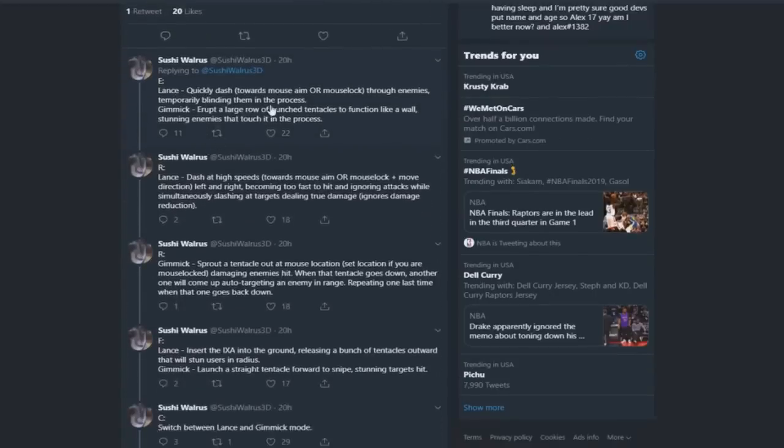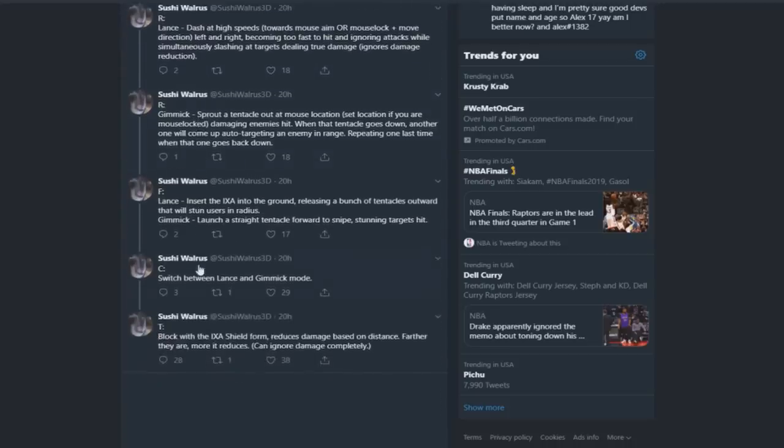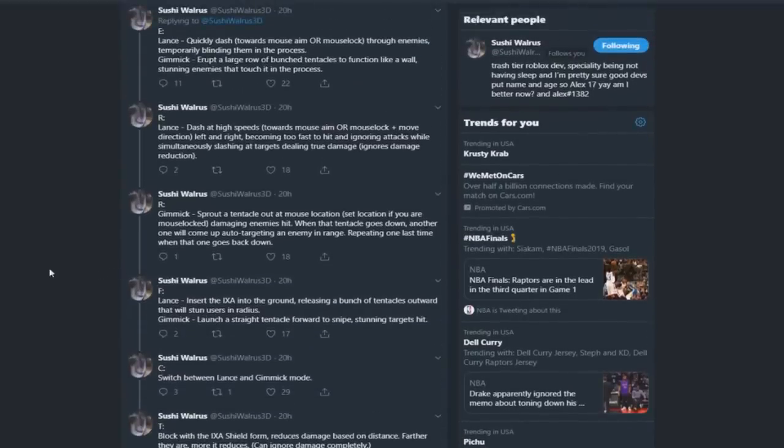E move is Lance, quickly dash, okay. Erupts a large row, okay. R move is Lance as well. Okay, this is the Lance mode. Oh, I see. So if you just look right here, I'm not even gonna read it all because I think you guys can read as well. Just pause the video if you want to, or you can go to the description. Ah, I see. So the R move is supposed to make you go a little bit too fast. Becoming too fast to hit and ignoring attacks while simultaneously slashing a target, dealing true damage. Oh, this ignores damage reduction.